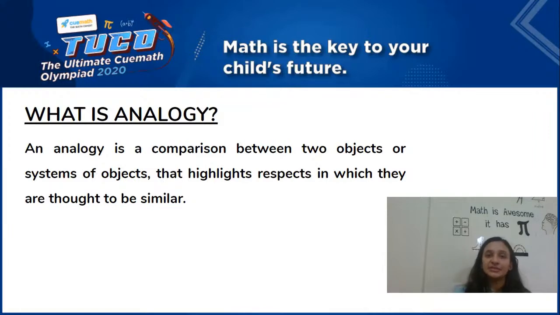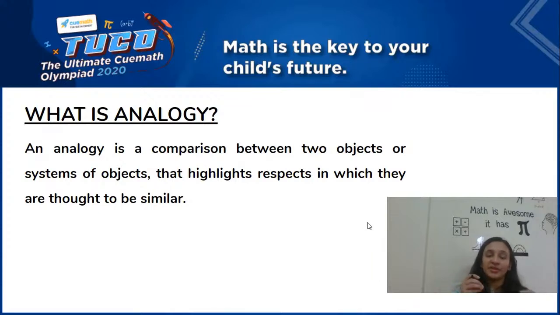So this is a certain unique relationship that exists between these two types of, it could be two types of objects, it could be two types of words, numbers, an object and an action, could be anything. So whenever there is a certain unique relationship that exists between any two things, it could be an object with its action, or it could be two words, or it could be two numbers, anything, that is called as analogy.